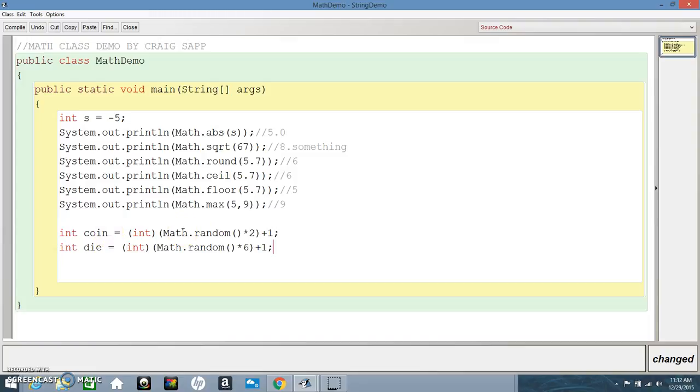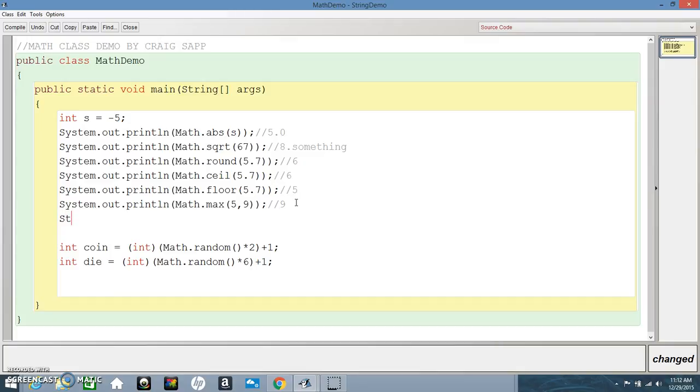Most of the time we want a random integer, so we'll have to cast it somehow. So those are all common functions of the math class. One more thing I need to add, and just thought about it here, is math.pow, which is power, raising something to a power. And the way it works, that would be 2 to the 4th. So it would be 16.0 or 16, or very close to 16.